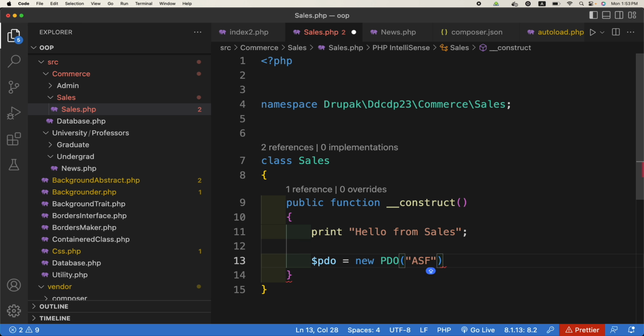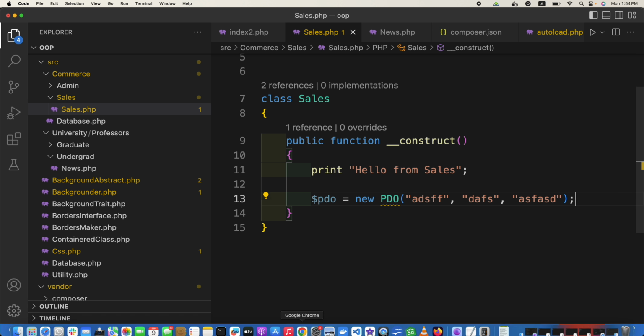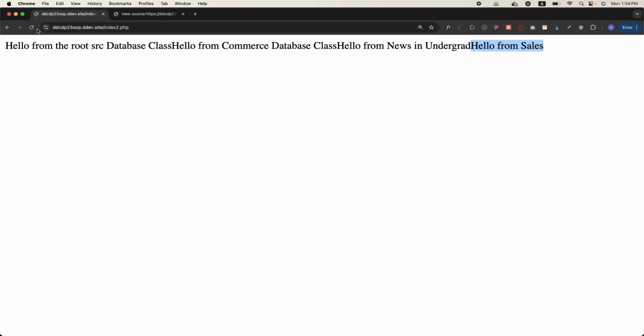Some string, DSN for database connectivity, then the username and password. This is the native PDO class. So if we refresh the page, we will get an error, hopefully.